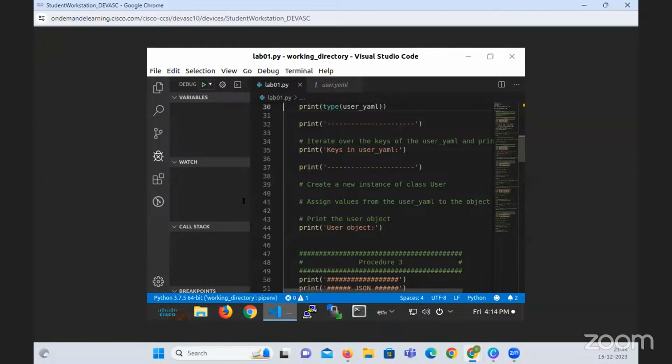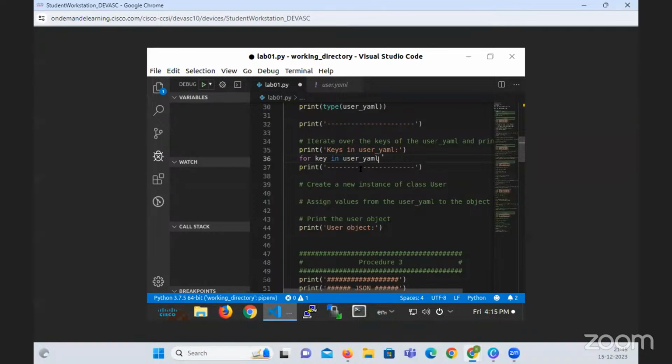So let's go ahead and see how we can print out these different keys. Keys in the user YAML is the same as we saw here before. This just gets printed out. Now let's see how to actually print the keys inside that particular file. For that, I'm going to use a for loop. So you can see over here, for key in user_yaml, that's our variable name.